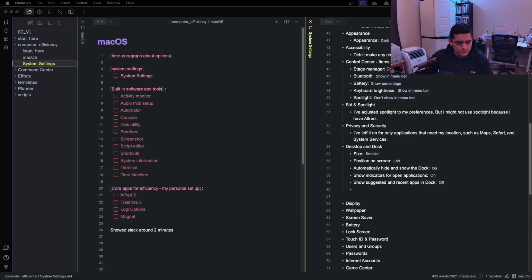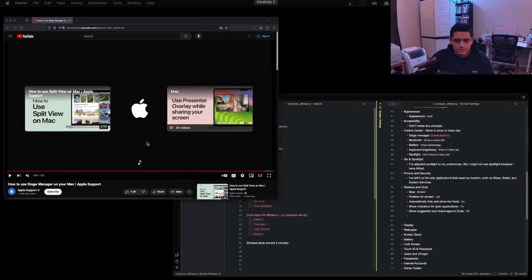Mission Control shows an overview of your open windows and thumbnails, all arranged in a unified view. Automatically arrange spaces. When switching to an application, switch to a space with open windows. Group windows by application. Hot corners. No, I don't think so. What is windows?